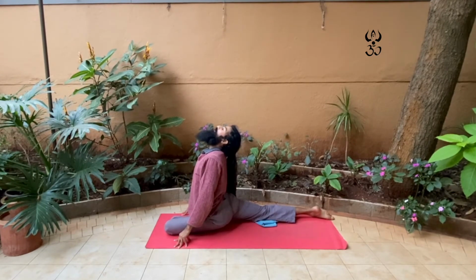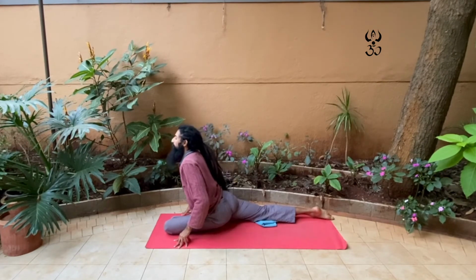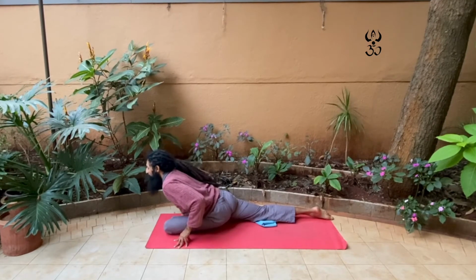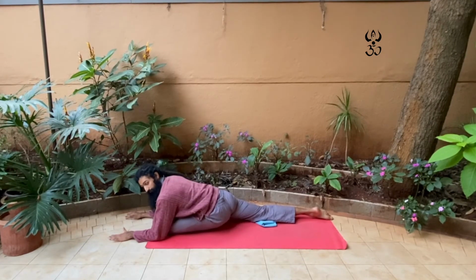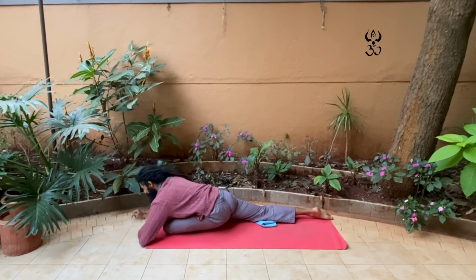For 3, 2, and 1. Exhale, folding forward. You can either come onto your forearms, or if it's okay for you, you can also come placing your forehead on the back of your hand, coming all the way down. Long deep breaths.